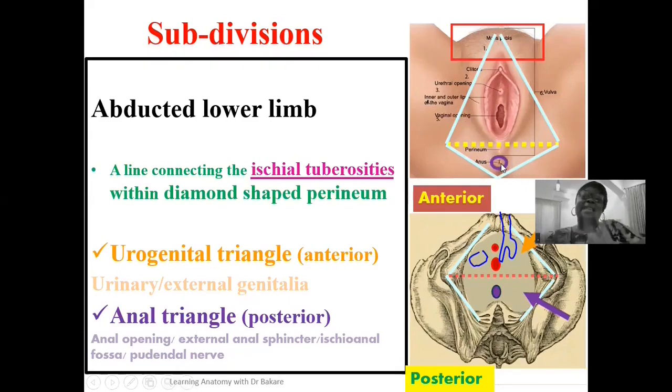So you see that the anal canal and also the surrounding external anal sphincter is seen to be located within the anal triangle. We also have a space on both sides of the anal canal that is referred to as the ischioanal fossa. This fossa, we say that it is filled with fatty tissue that gives structural support to the anal canal. Then we have the pudendal nerve also contained within this space. So these are the different structures that we see within the urogenital triangle at the front and also the anal triangle behind.